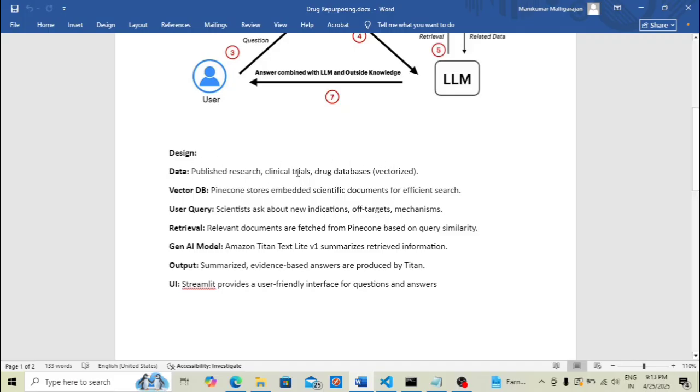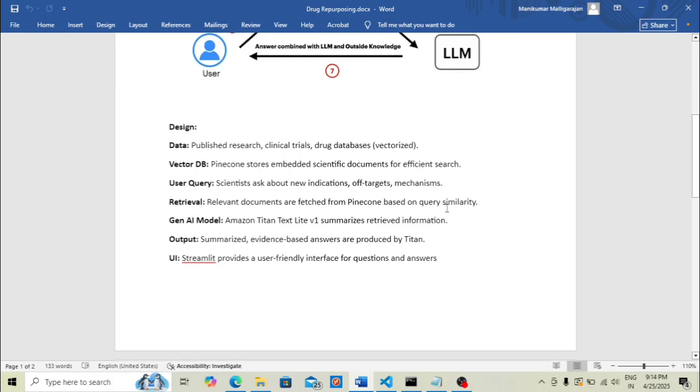I have fed some documents, vectorized them and stored them into an open source vector DB called Pinecone. Scientists ask questions about the new indication of the drug.